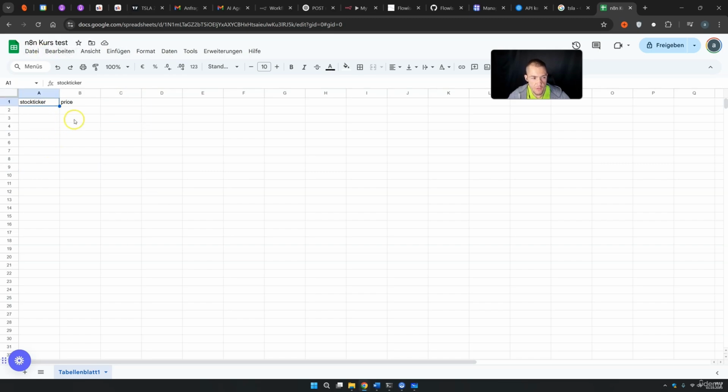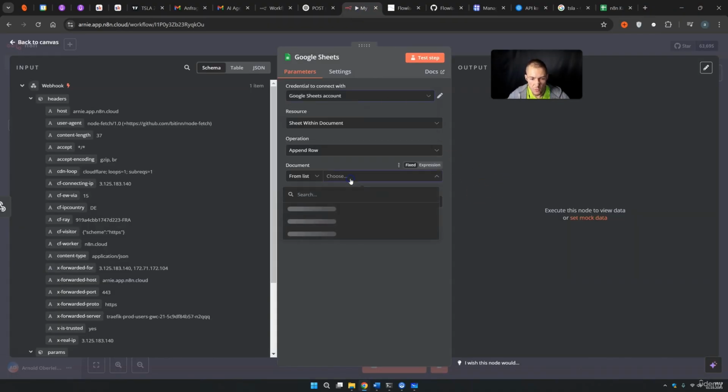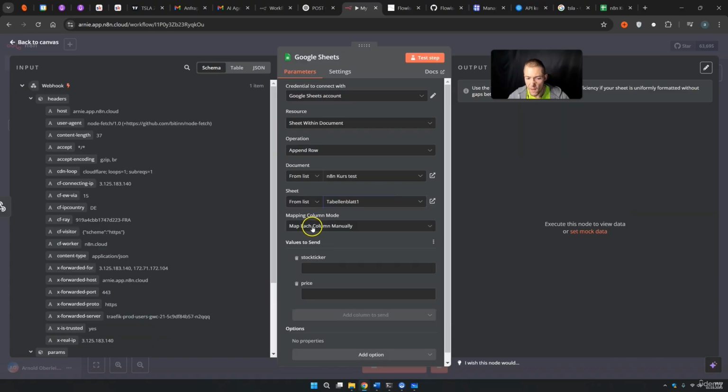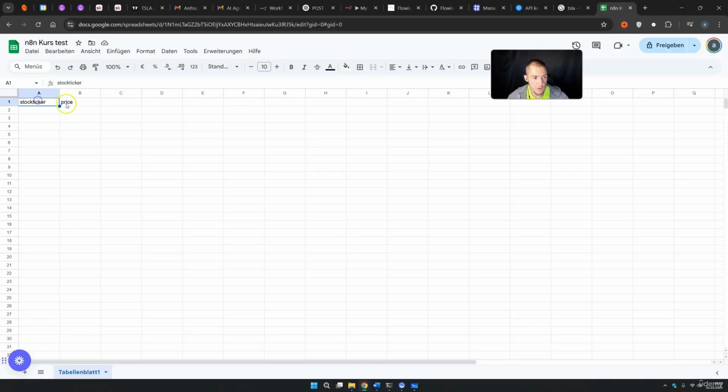And I have included stock ticker and price because here I want to include the stock ticker and the price. Then we come back to n8n, of course. Then we chose from list. It's basically n8n Test, so this thing right here. Then we use from list. It's the first page. We want to map everything manually, and here you see the values to send, the stock ticker and the price. This is just because I have written this stock ticker and price.